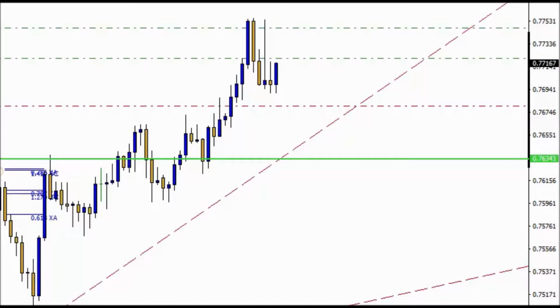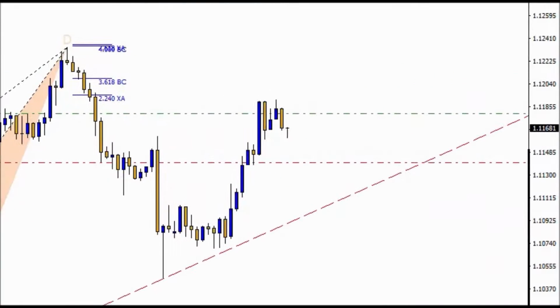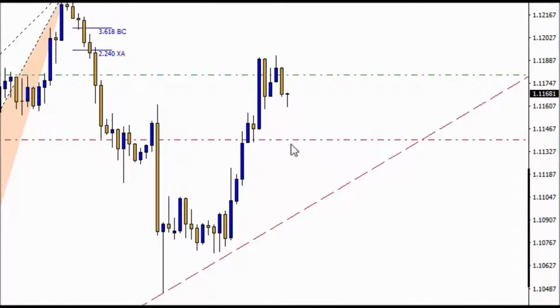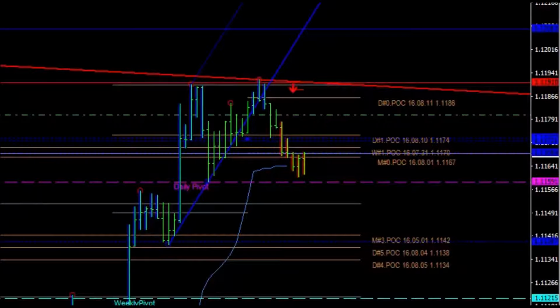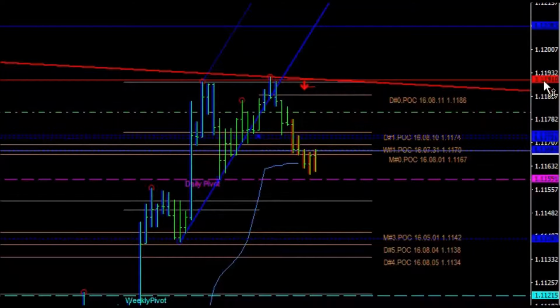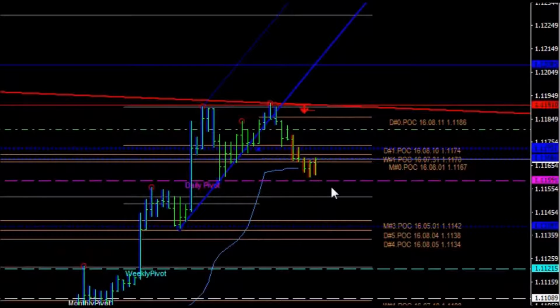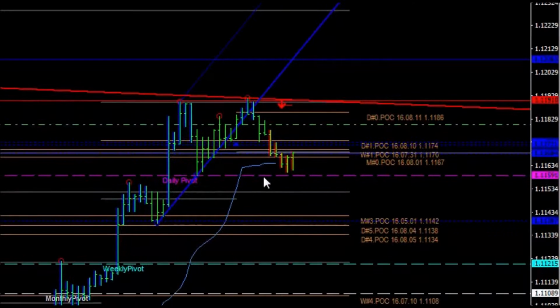Let's take a look at the euro dollar. Also, the euro dollar yesterday, 1190, like I said, was the area to move forward, it was to sell, and now we're having that move forward down here. We're going to be a bit patient with this. Also on the euro dollar, if you think about it, let's take a look at the other chart. Right, now here's the euro dollar on our 1 hour chart. As you can see, this is the daily pivot, 1160.59 area actually. So we're going to have to check how that works out.